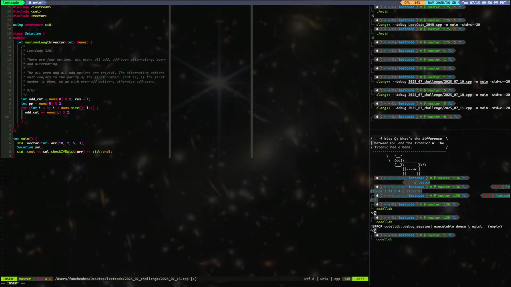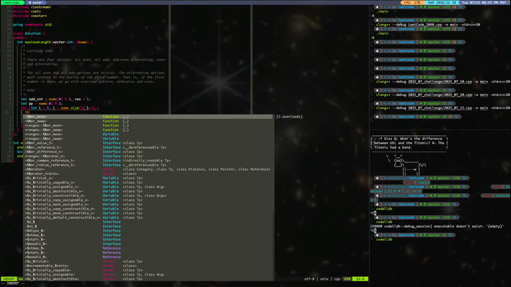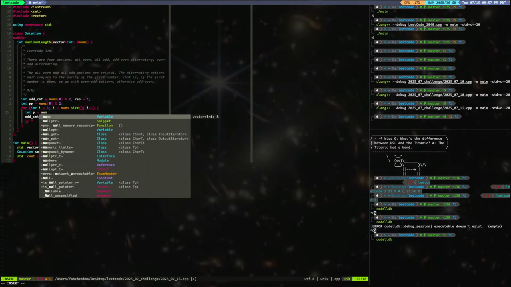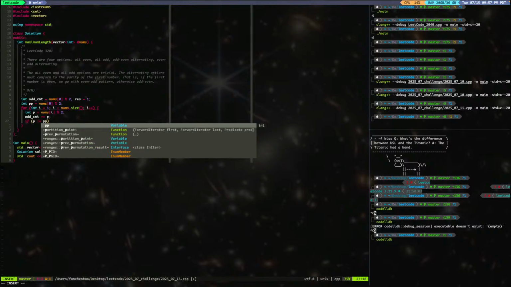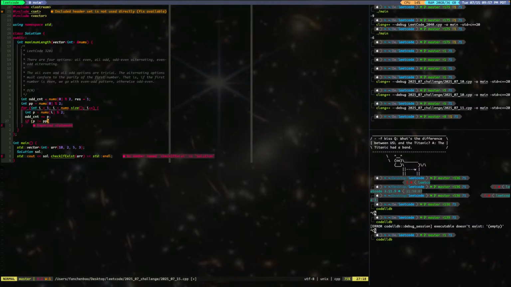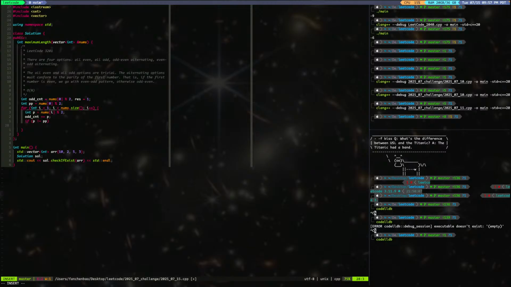And then we just say, let's do this, int p, parity, is nums i mod 2. And then alt count will just increment this, and then we can say if p is not equal to pp, so the parity is different, then rest plus equal 1, and I'll update the parity.